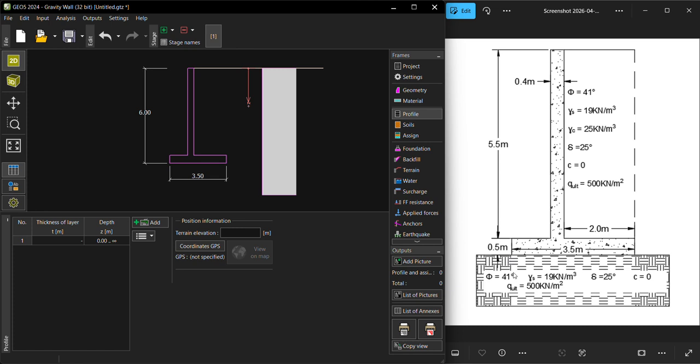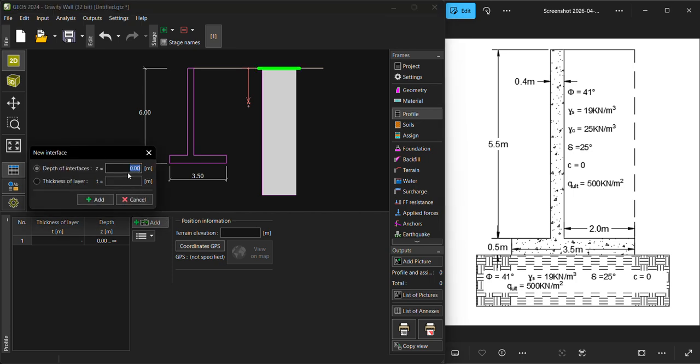particular thickness of it. So to introduce the thickness in Geo5, we just click on the Add tab here, and now the depth is starting from 0. So the thickness of the first layer is 6 meters. So we just type the 6 meters here, and after typing it, we add. So we click on Add, and you guys can see it shows. Now the second one, since the parameter or the dimension of the second layer is not given, we can assume that it is 3 meters. So I click on 3 here and also add that one, since the 3 meters will go beneath the base of the retaining wall. If you still have any other profile, you can add, but in the absence of that, you can just click on cancel here.